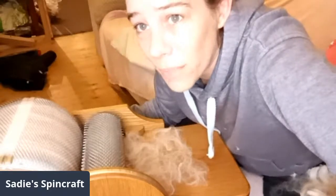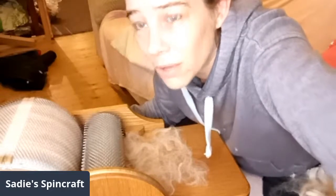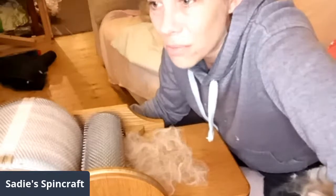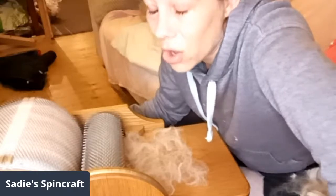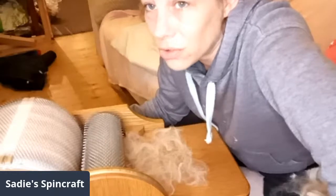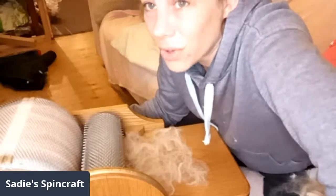Oh, cool. What wool would you recommend to blend with alpaca? I'd probably say either merino or, see, I'd want to put Rambouillet or Polworth with it, but that's my choice. I do know people put merino and Cheviot with it, but I don't know.